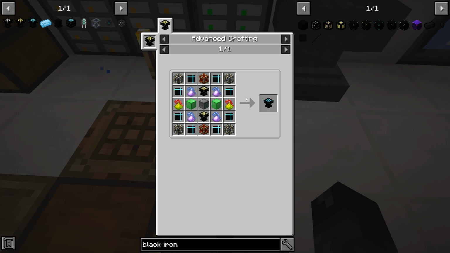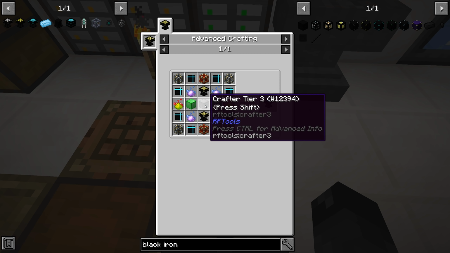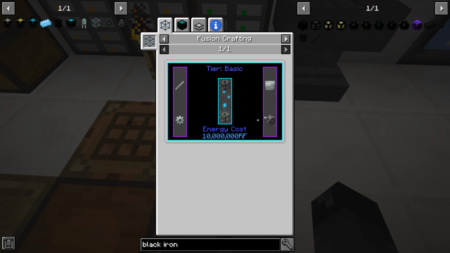The elite one, this is where things are going to start getting a little bit more complicated. We have to make glow glass blocks, which I think is fine. A crafter, tier 3, more of these elite components, hardened cells, and I think we had to make those in order to make each one of the machine frames from Thermal Expansion. Mana dust, that's something we haven't had to mess with yet, so we're going to need mana diamonds, erothium dust, cryothium, petrothium, and mana powder. Man, there's a lot of stuff that goes into this.